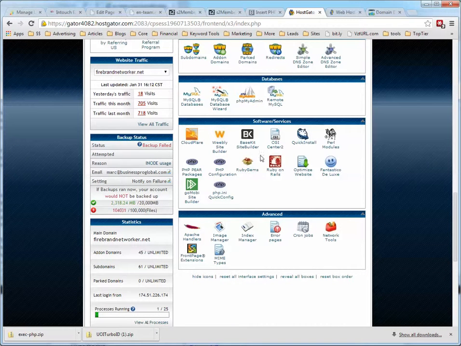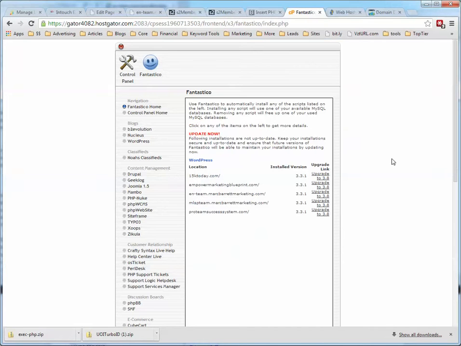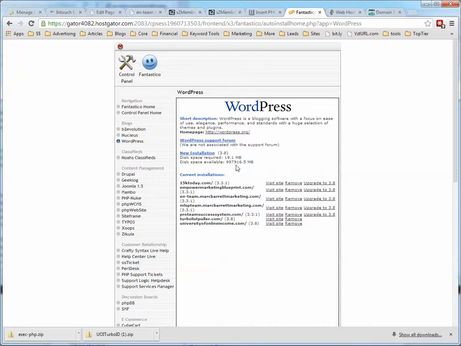I like to use in GoDaddy, I like to use this little software called Fantastico Deluxe. And it shortens a couple steps. So I go down and click on that, and it launches that little software program. And then I come over here to the left, and these are all different software programs that are on HostGator that you can install using this particular function. So I just click on WordPress right here, and then it pops up and shows me all these different WordPress blogs that I have already. And it tells me a new installation is going to be 3.8. So I just click on New Installation, right?